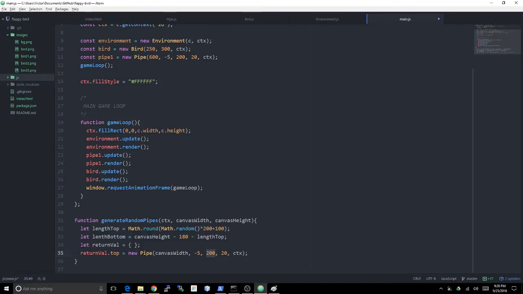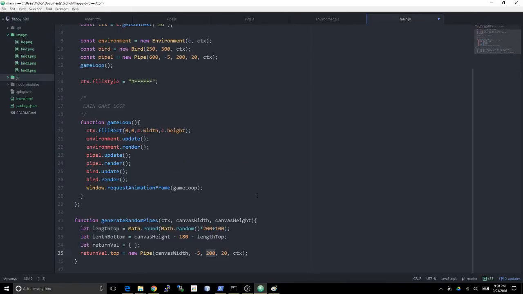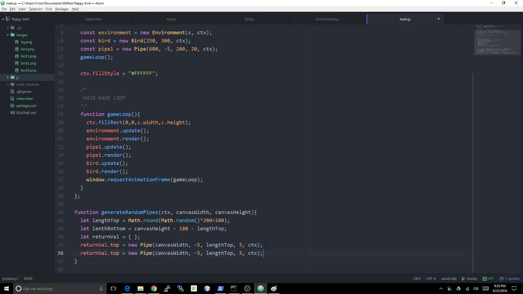Width is 200. That's fine. No, that's not width. What is that? Length. Okay. Speed and ctx. Speed, let's put like 3. And length, let's put lengthTop. And returnVal.bottom is a new Pipe.